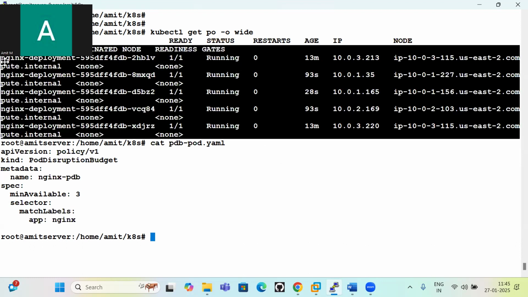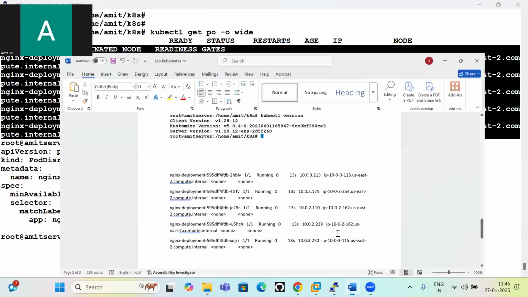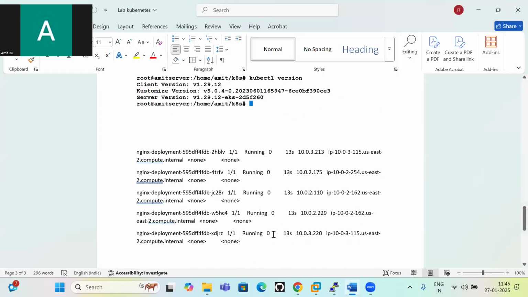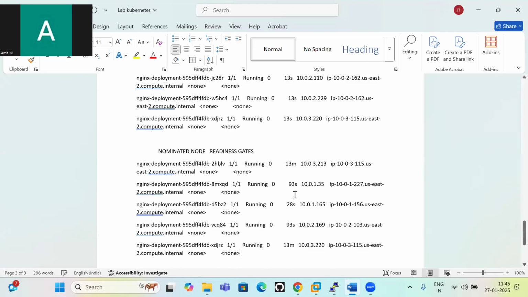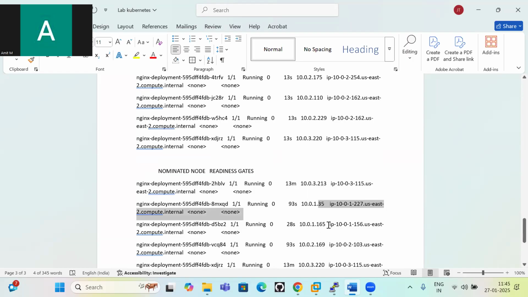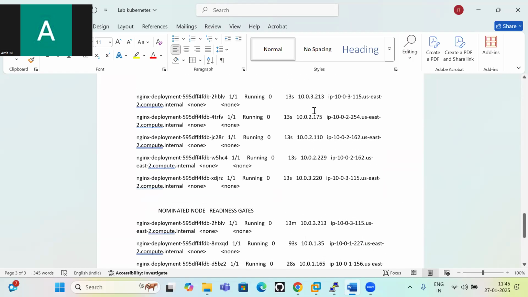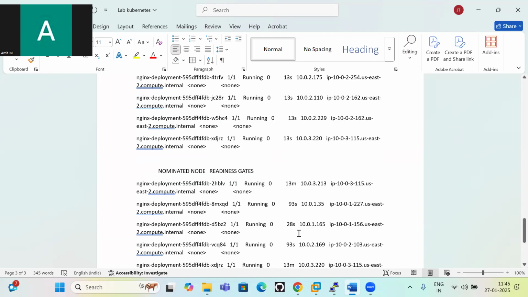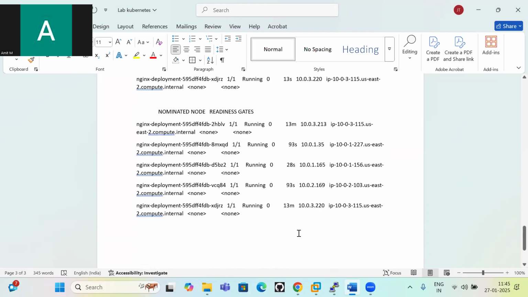As you can see, I'll highlight this information here. It is not using the same nodes. Okay, a new set, you can see it here: 35, 35, 165, 169. None of them is the worker node which is here. So this is what the auto scaling group takes care of.